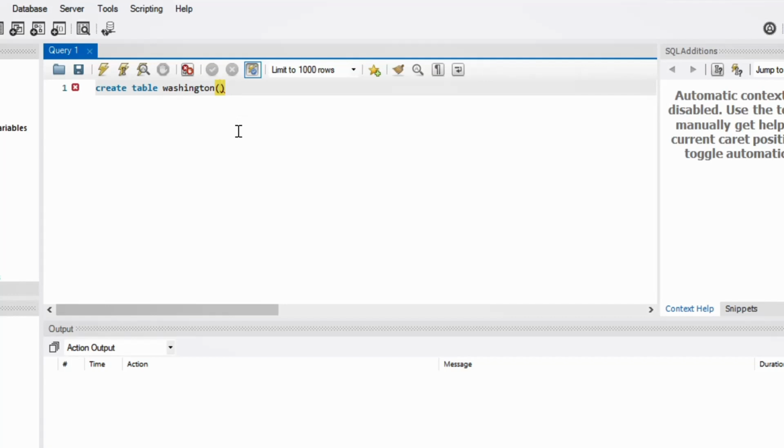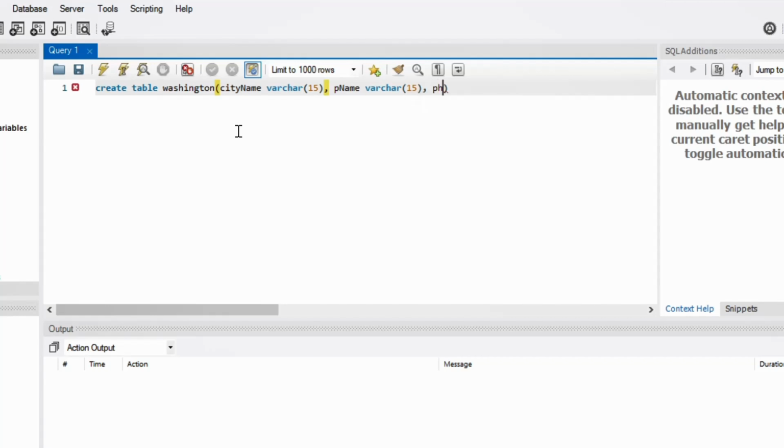So first I will create a column for city name. Okay, so here city name, and then I have to set its type varchar, and then I have to set its size. I will set 15, and then here I have to add name. Okay, person name, so p name, and its type should be varchar, and I will define its size 15, and then I have to create another column for phone number.